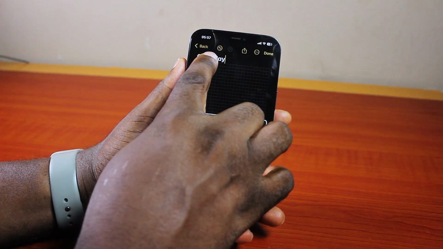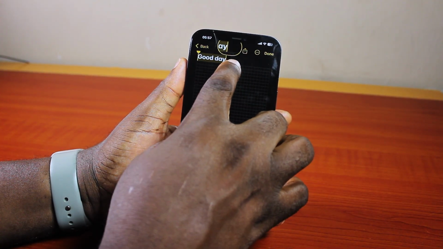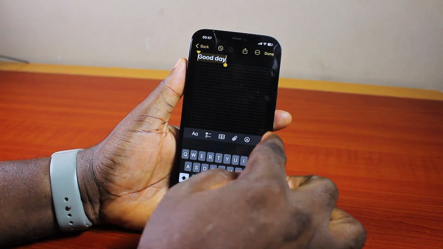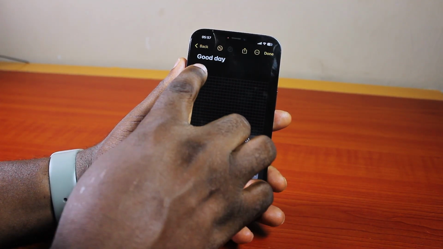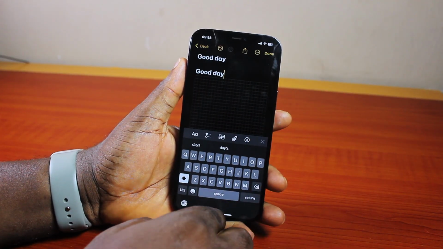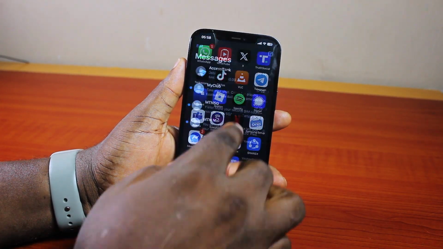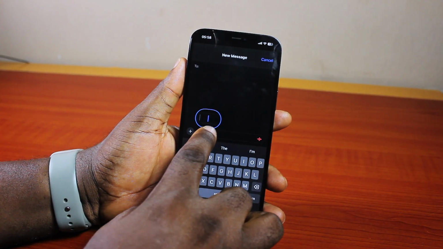Then after that, go ahead, press and hold it, and then highlight all and copy. Now you can paste this by clicking on the return button on the keyboard, press and hold, and then paste. That you can access the clipboard. And if you go to maybe any messaging app on your iPhone, you can always paste the clipboard.